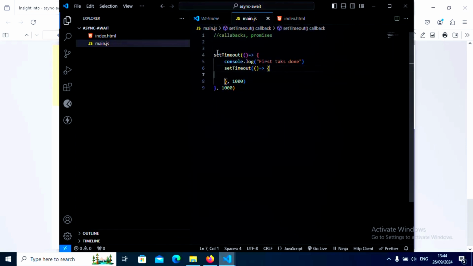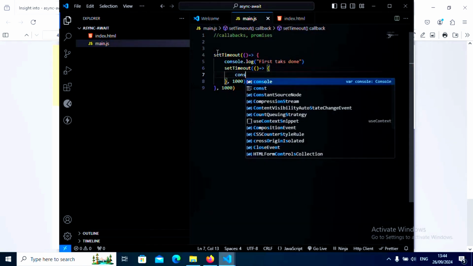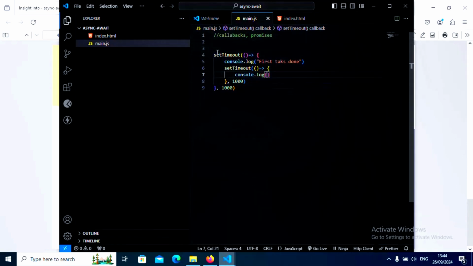The challenge with this approach is that it usually leads to what is commonly termed callback hell, which is a limitation. So that's what led to the next approach, which is promises, which we're going to talk about very soon. But let me just quickly finish up with this illustration.